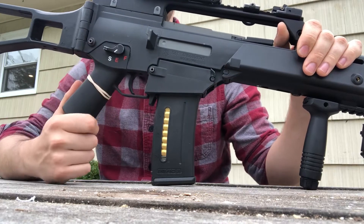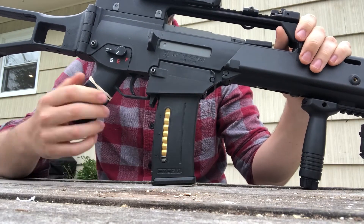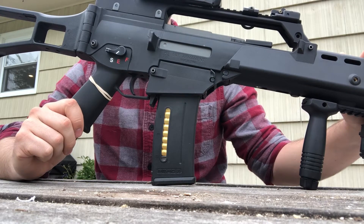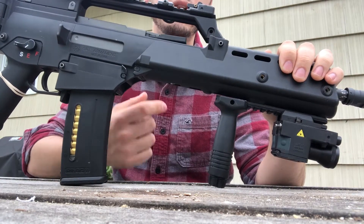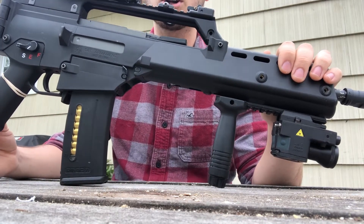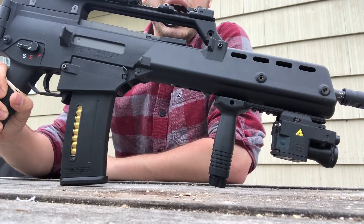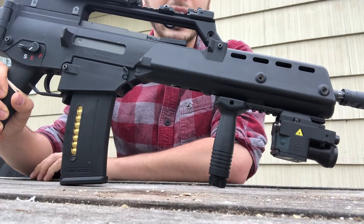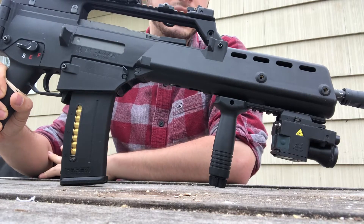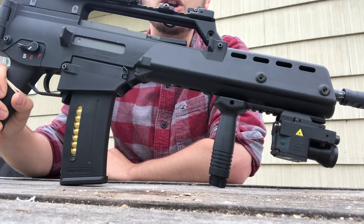I have a Matrix M115 spring — just a little bit of a power upgrade compared to the M110 I initially had, and it works beautifully. I have a ZCI 6.02 inner barrel at 363 millimeters, so it pushes out right to the end — it's a fantastic, very inexpensive and cost-effective barrel. I also have the modified flat hop installed; I'm using a flat hop nub that I had to shave down quite a bit to not over-hop the 0.28g BBs I'm using. It works beautifully with the Elftmann tac R-hop system, and overall I'm pushing 200 feet no problem.